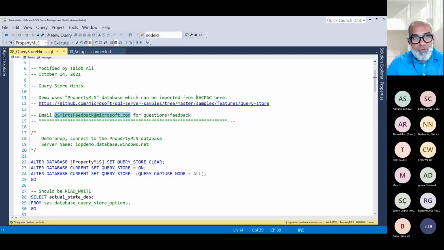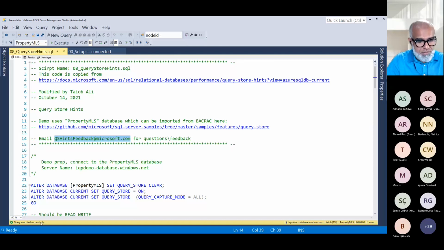I'm going to the last one first because Query Store hints is pretty new. I think it's pretty cool. This is only available for Azure SQL Database and Azure SQL Managed Instance. So I'm going to show this one for the interest of time, and then I'll go from number 1 and go down as many as we can look at, right?